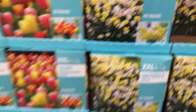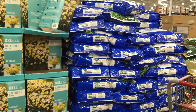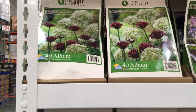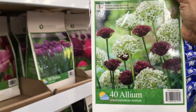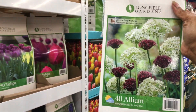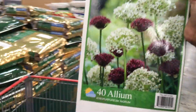This looks like a good mix. So this is what is here at Costco with the bulbs, and they have other things too. They also have alliums — a different type of allium. I'm interested in this because they have 40 alliums in ultra purple. I like the white one too, so I might take one of these as well. Alliums seem to do very well for me.